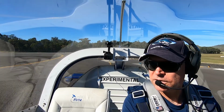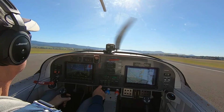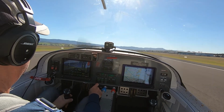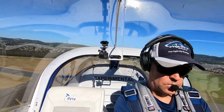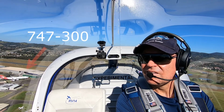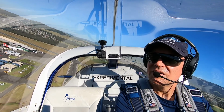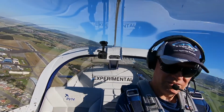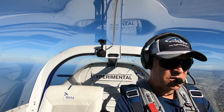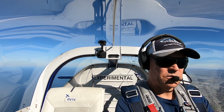Traffic RV14 Juliet Tango Oscar, rolling 3-4 crosswind departure, Shell Harbour. We've got 127 knots and we're at 3,100.